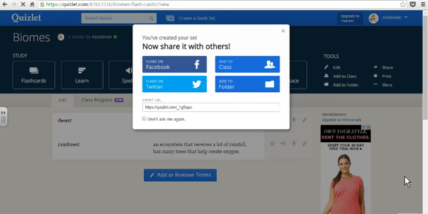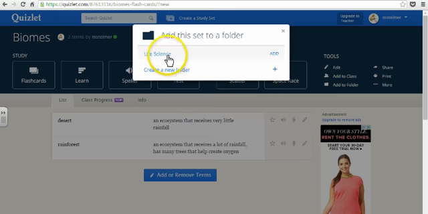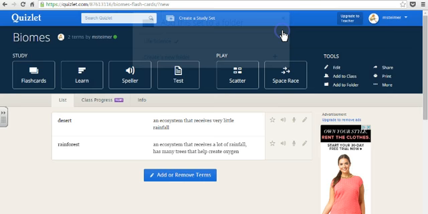It's going to ask you how you want to share. If you want to message your friend or email them with a short URL there, that way you can help your friends study. I'm not so keen on sharing it on social media at this point, but a great idea here is to add it to a folder. So let's say I have a life science folder. I can just hit add, and that way even if you're studying for a quiz, you'll still have these flashcards later to help you study for the test. You won't have to redo them.